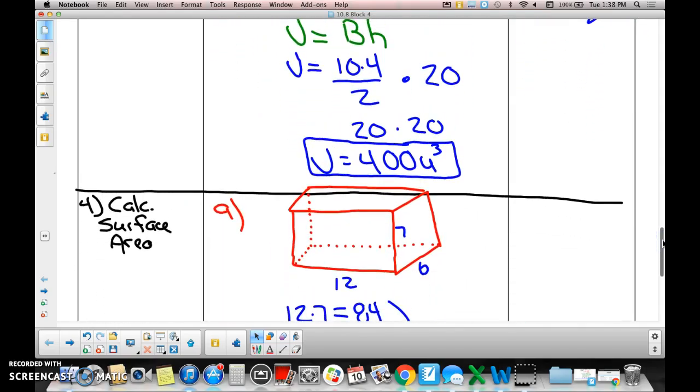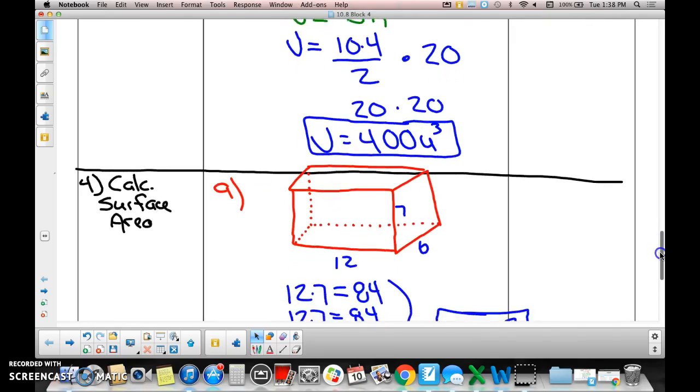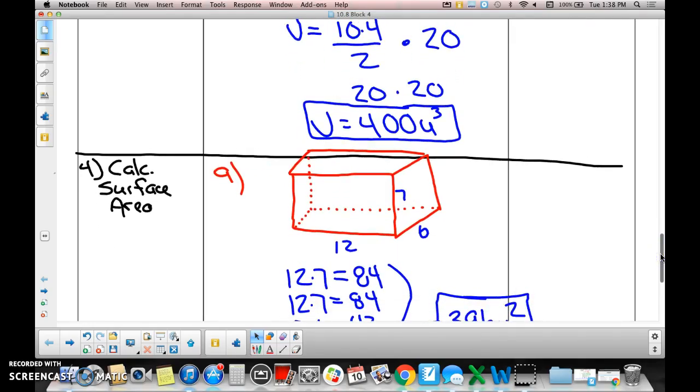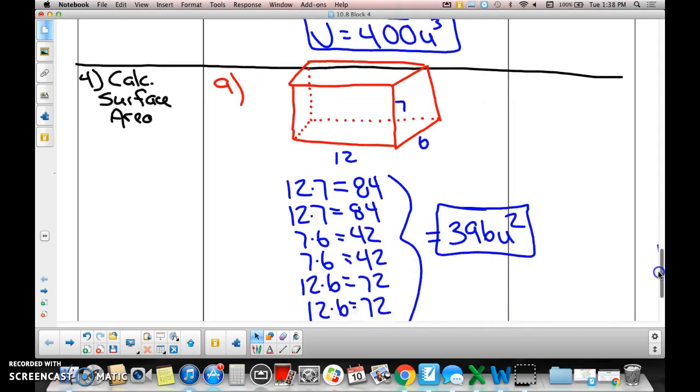Yes? Okay. So using your formulas, you're just plugging in the numbers to calculate the surface area and the volume. You need to look at the examples for extra help, but they are there for you in your notes and also right here on the video for surface area and for volume.